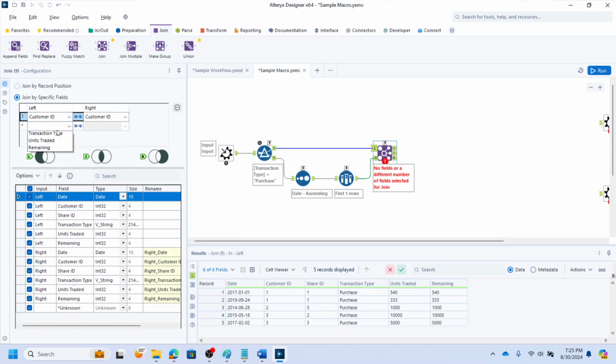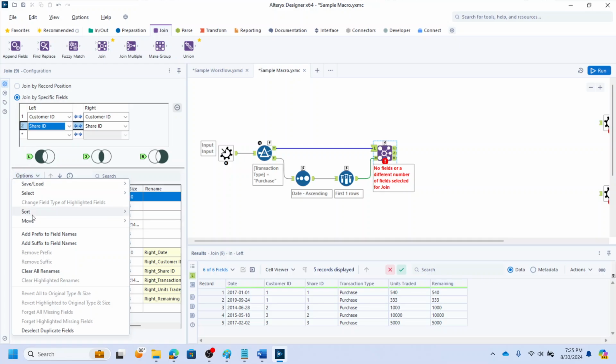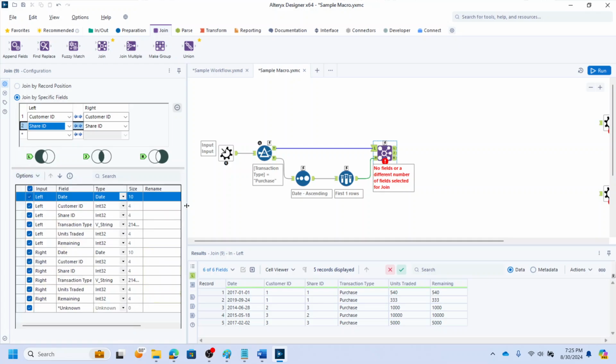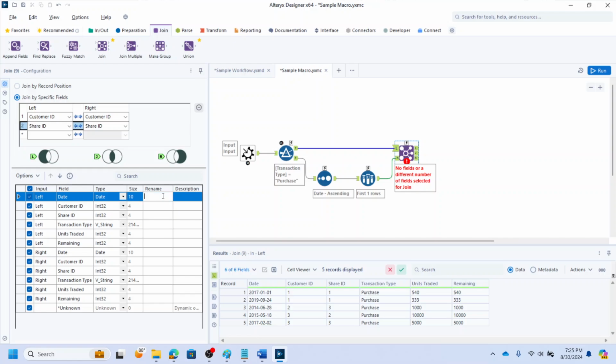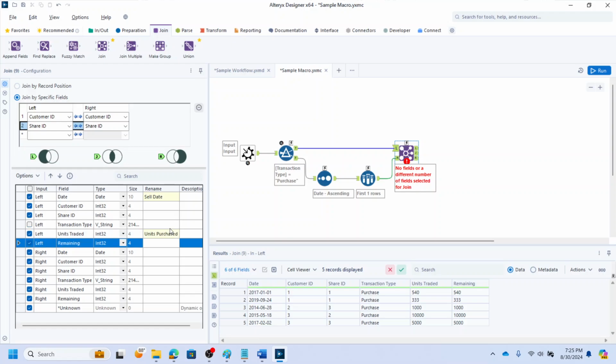So we'll join on customer ID and share ID. Now we'll go ahead and clean this up, adding in the relevant fields, renaming things. So this is our sell date, customer, share ID, transaction type we do not need. This is units purchased. This is units carried forward.